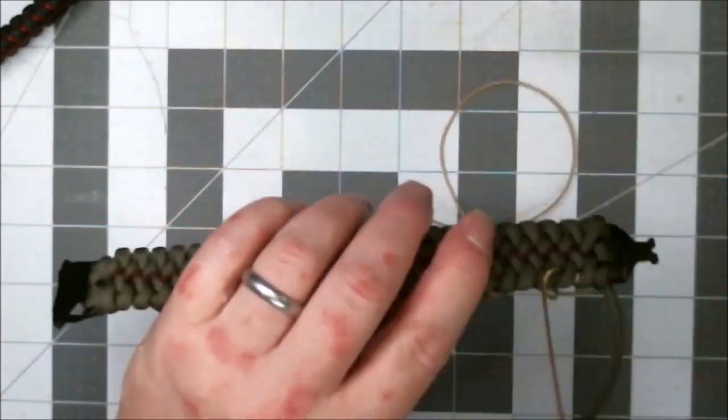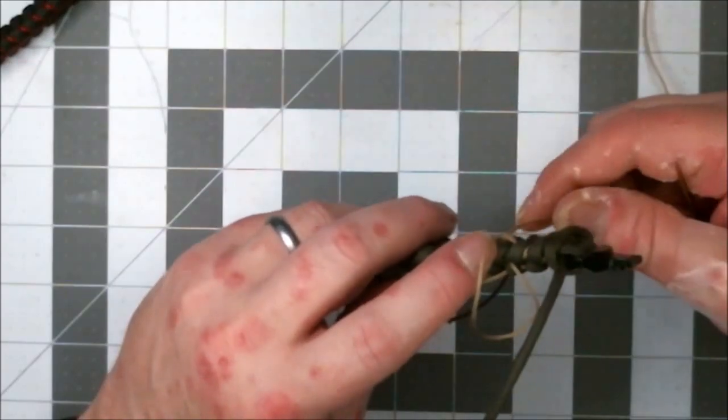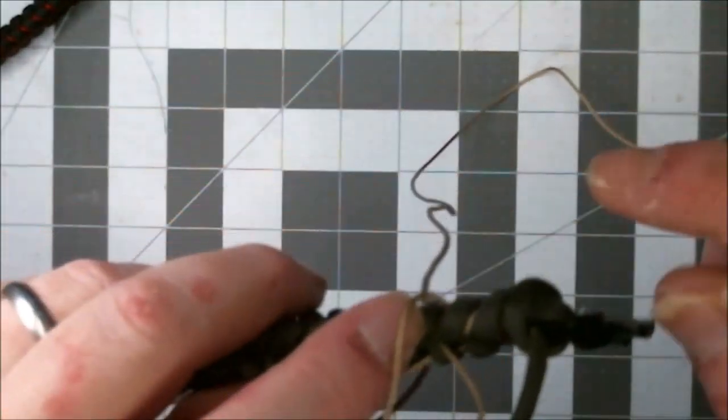Run it through. Pull it. Make sure it ain't got no twist. Make sure it's not done there. Kind of stick your finger. You see how I kind of got my finger?